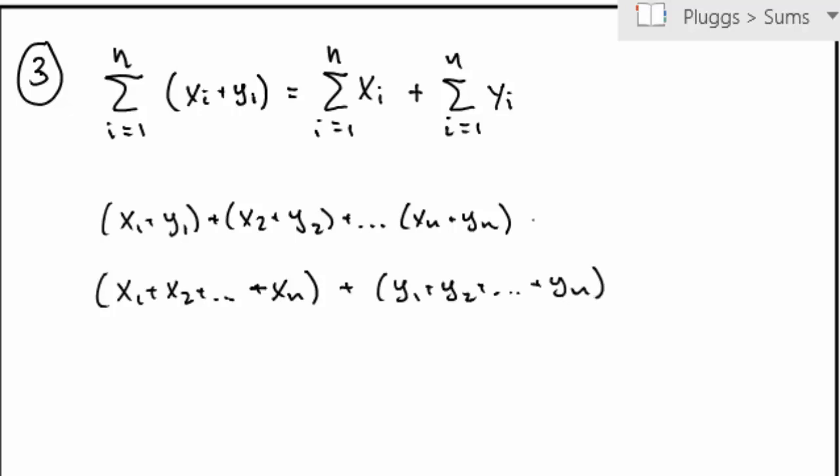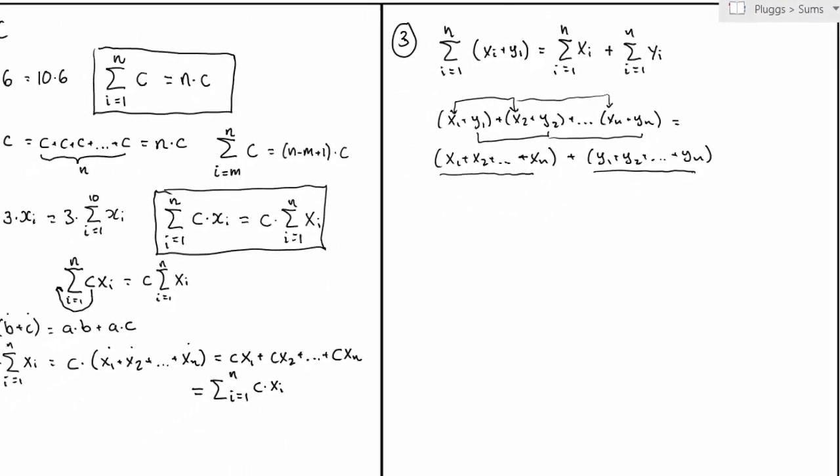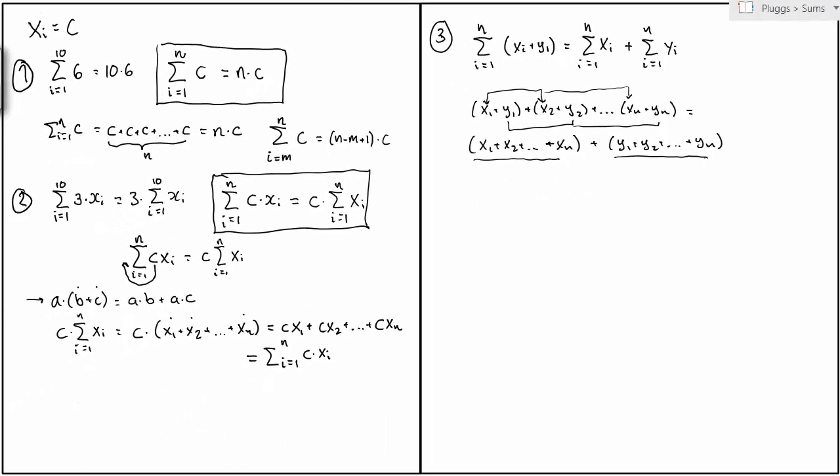And these two are equal simply because it doesn't matter in which order you add these numbers. In the sum to the left, I can just rearrange and add all the x's to each other first. Then I get this sum. And then I can add all the y's, and that gives me this sum. So these two sums must be the same.